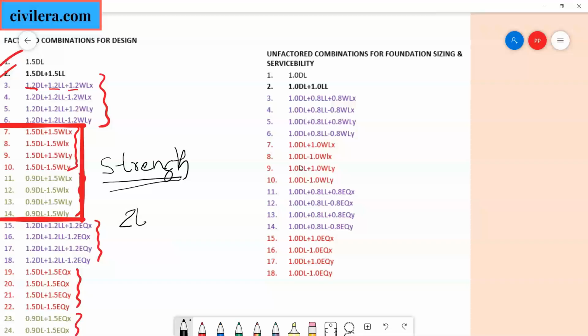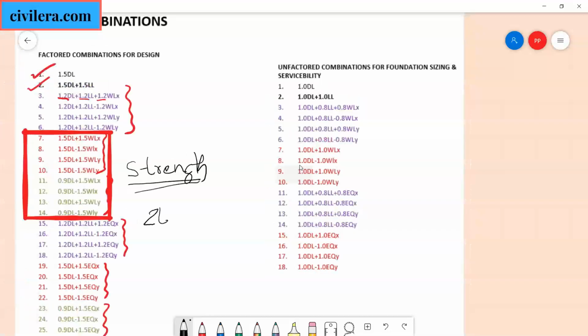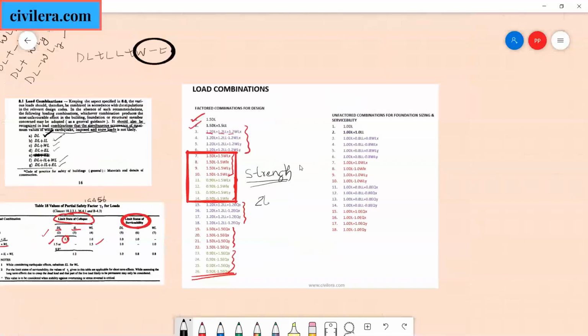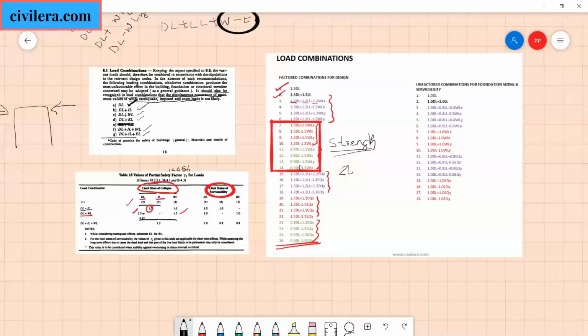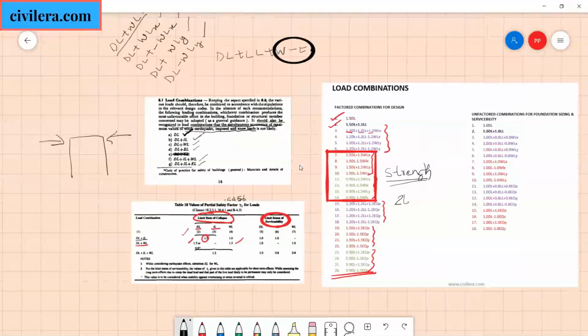And if we factor, why can't we factor that? Some people might have that question. The thing is, if you factor that to meet the requirement, your member sizes will be very high. To keep your building rigid for a factored load to ensure it doesn't deflect makes the structure really, really large and your economy will go for a toss. So that's why we have two sets of combinations here, factored and unfactored.